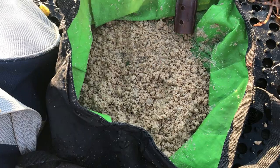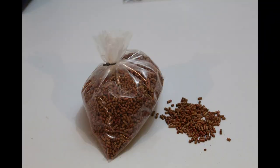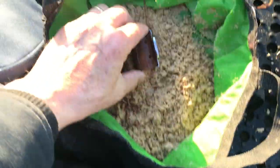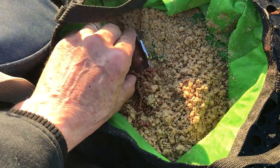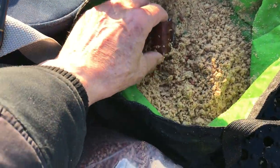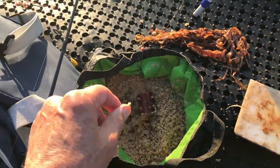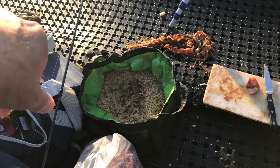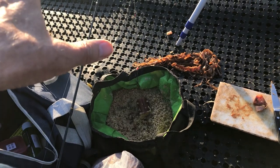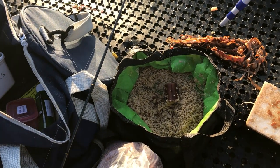One of the things I'm doing when I mix up my burley and when I'm casting out is I'll put a little bit of my blood and guts pellets into the burley cage itself. I push the burley in with my thumb, then push some of the pellets in — just a small package of pellets in the cage. I don't want to mix them completely throughout the burley. I want to see how much food to put in there, then stop adding once I feel the fish are feeding and in the area, so the only piece of food around is my bait.